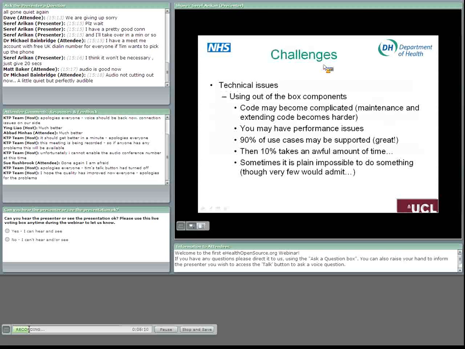Now, trying to achieve this implementation, of course, we faced certain challenges. We had to deal with various challenges, and to begin with, it's the technical issues. Based on the choice of technology, every implementation faces pretty much the same situation, where in every framework you have a set of out-of-the-box components, and in a moment you will see the layout and structure of the implementation of the widgets.